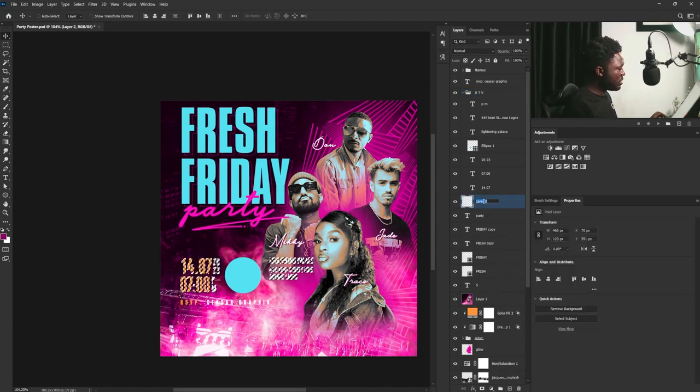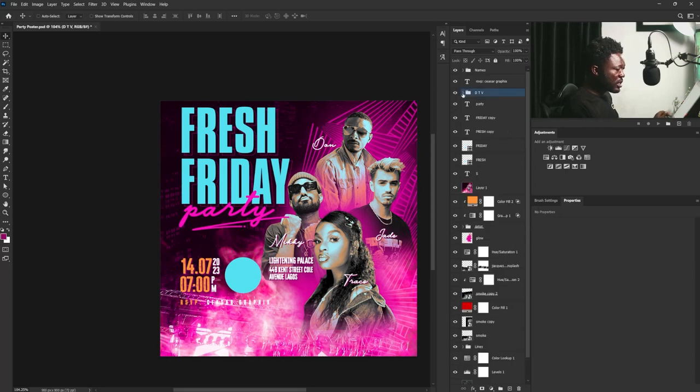Then I'm going to call this DTNV. All right. So I'm going to put this here and hold Alt and hit Backspace, which is the shortcut to apply the color of my foreground to the project. Let's just call this shadow. Let's put DTNV shadow. Okay, like that. All right. Then I'm going to hit Ctrl D to take away the marquee like that. And we need to move this out like so. All right. Now this is good.